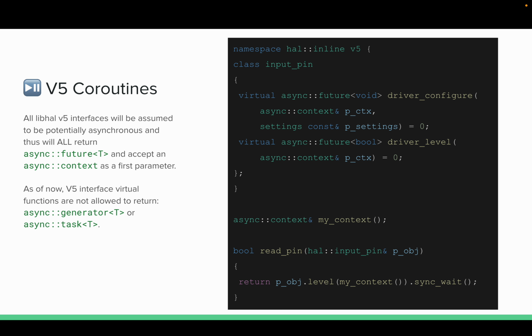The libhal interfaces are not meant to specify the exact environments in which they should operate. I don't believe that input pin should be limited to just a pin in your MCU, where you just hit a register and you're done. I also don't think it's a good idea to make a sync input pin and an async input pin, because then you'll have a mess everywhere. If you have an input pin, whether controlling it is over Wi-Fi or over some SPI link or USB or I2C, or just through a register hit, we need to be able to support async.